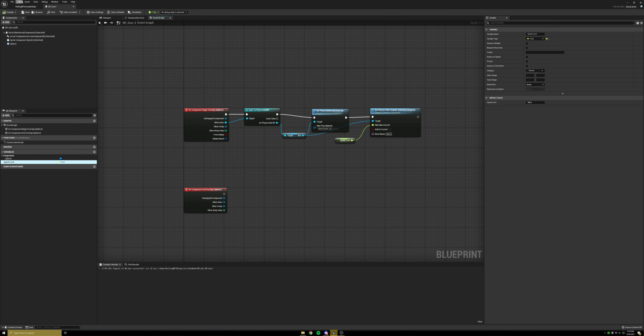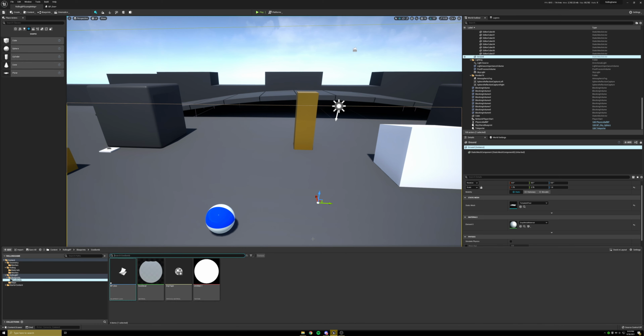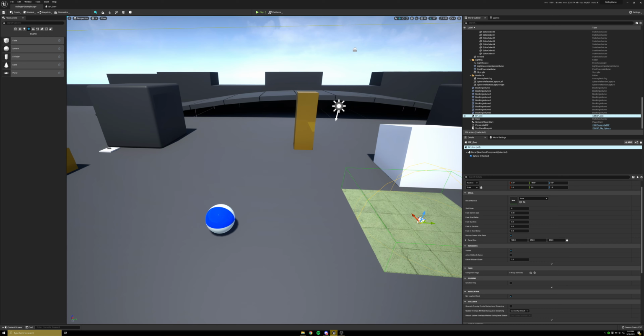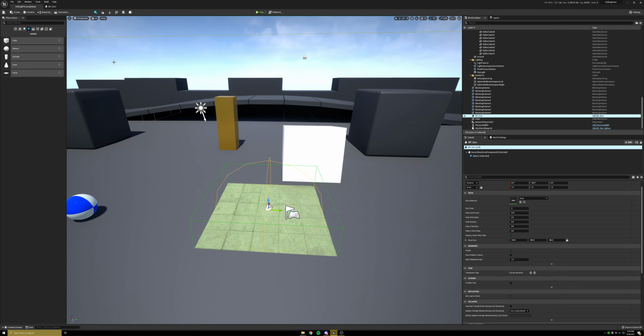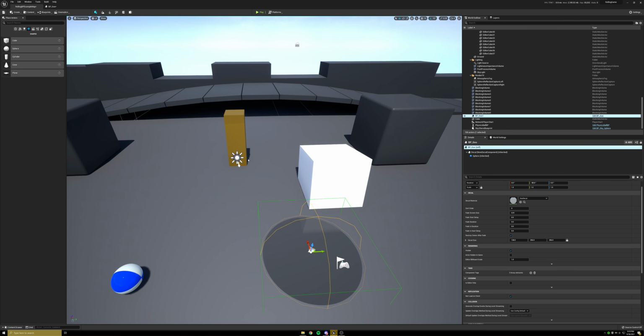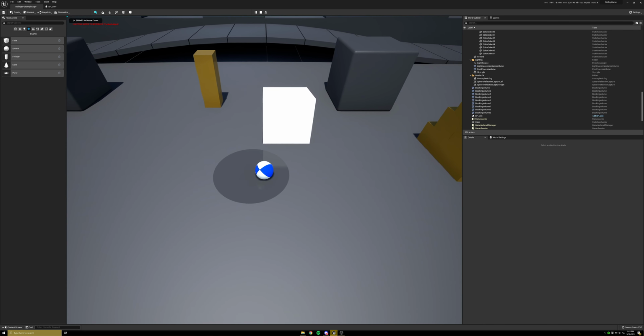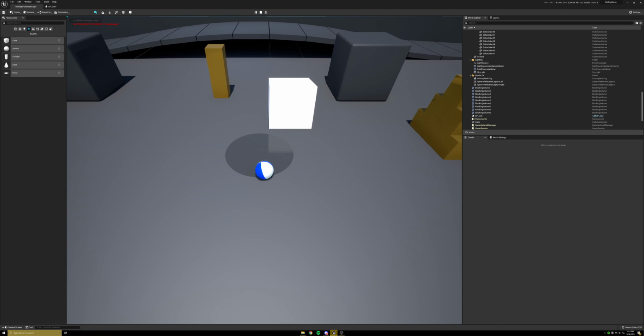So let's go ahead and test this out. First, we need to spawn one. So we're going to take our BP goo and put it here. Oh, and I forgot one thing. That's the default decal, so we need to set it to ours. On the decal component, we just need to set the decal material to the one we made, which is goo decal. Compile that, and that should do it. There we go. Awesome.